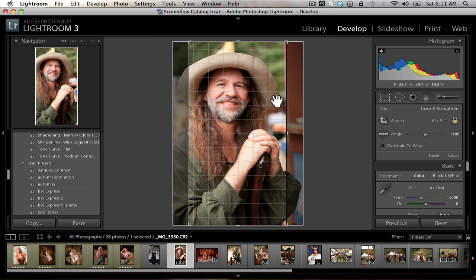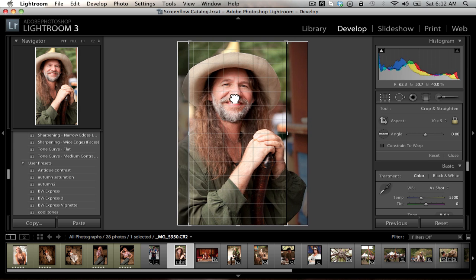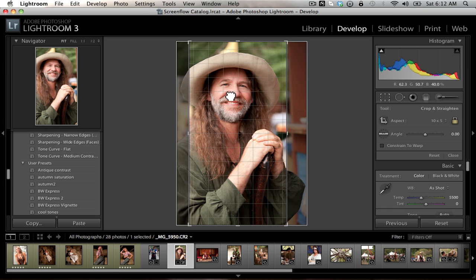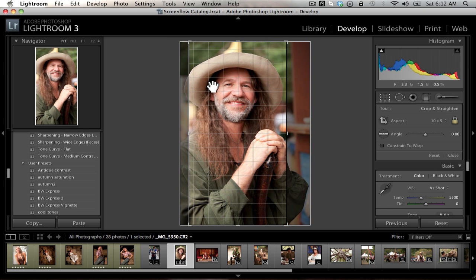Hit OK, and that makes a nice, thin crop like that. Now, unlike Photoshop, you're not going to be moving the crop box that you make. You're going to move the photo. So if you click down on the photo, you actually drag the photo and the crop box stays where it is. That allows you to be a little more accurate, because in Photoshop you can actually crop outside of the photo's area, so you'll get like these white corners or borders if you're not careful. Here prevents you from doing that.